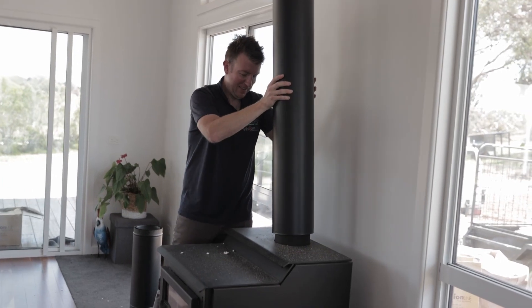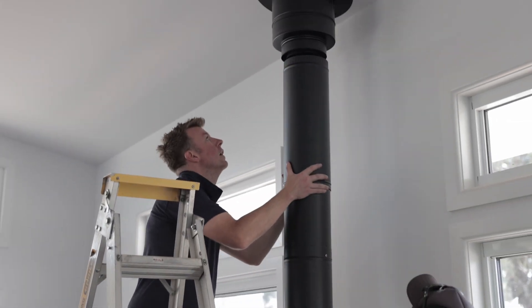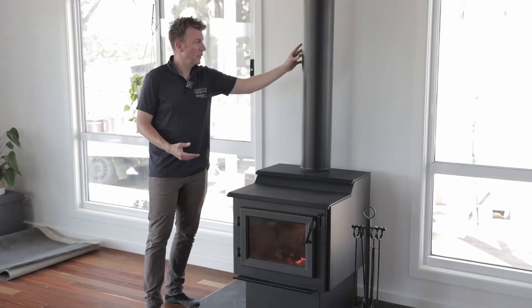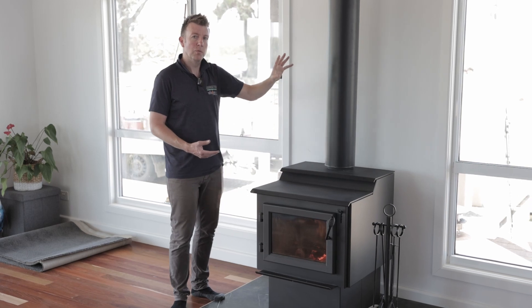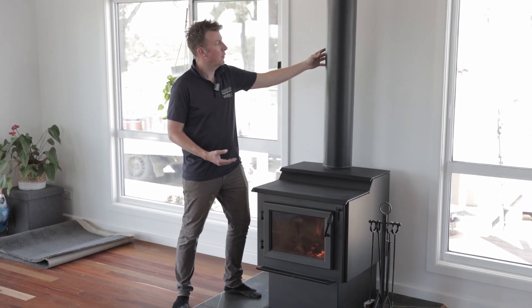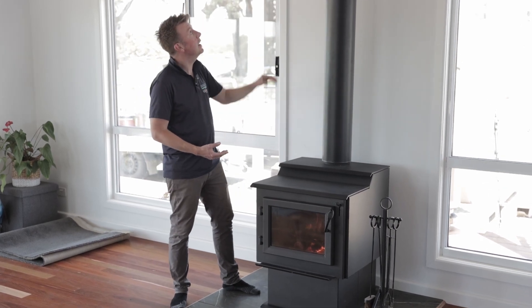Running through the flue system — this is the stovepipe you see inside the room here, and that's a triple-layer flue: a double-layer stainless steel on the inner, active 316 and 316 on the outside. The key component is that there's a third layer on the inside, which is a carbon composite that's really helping this unit draw.